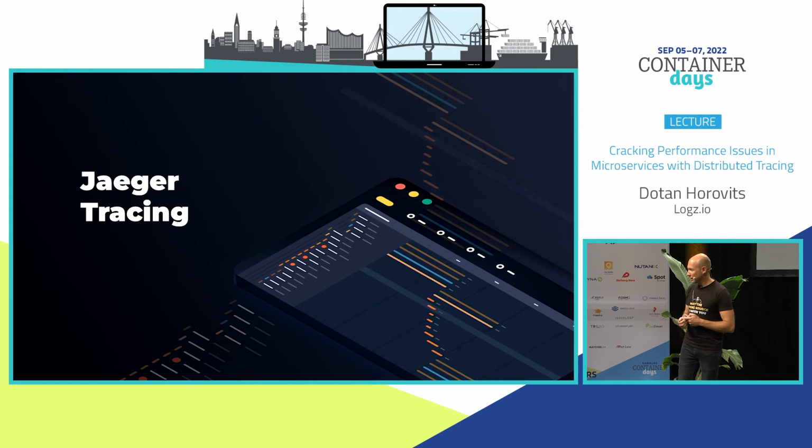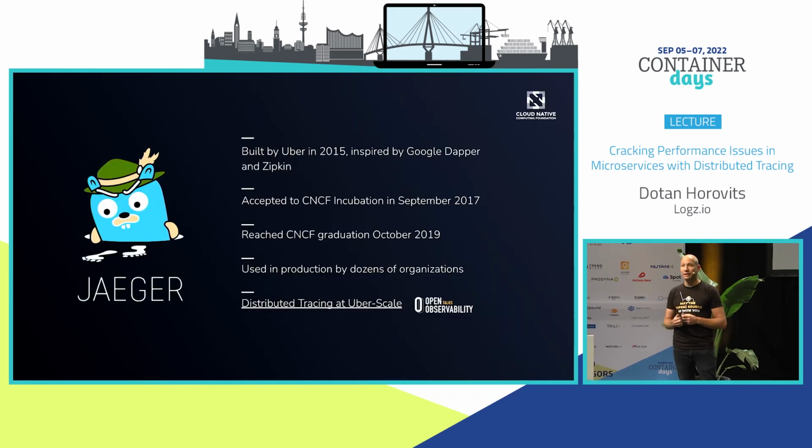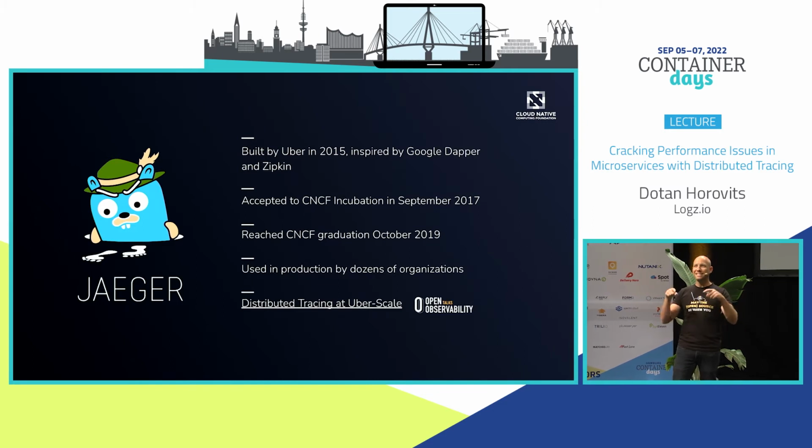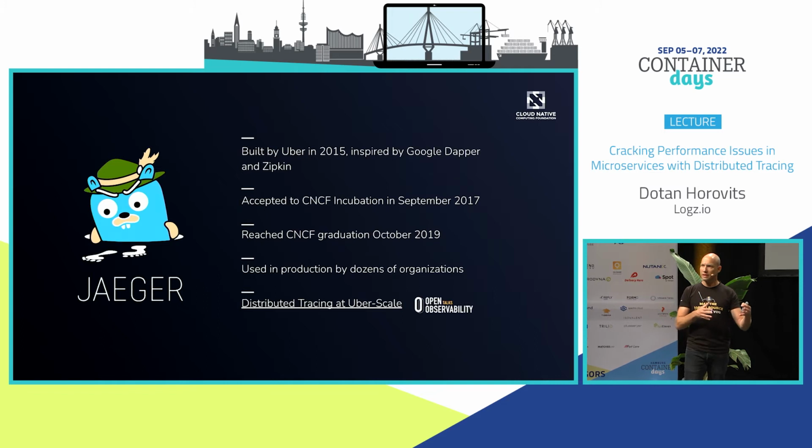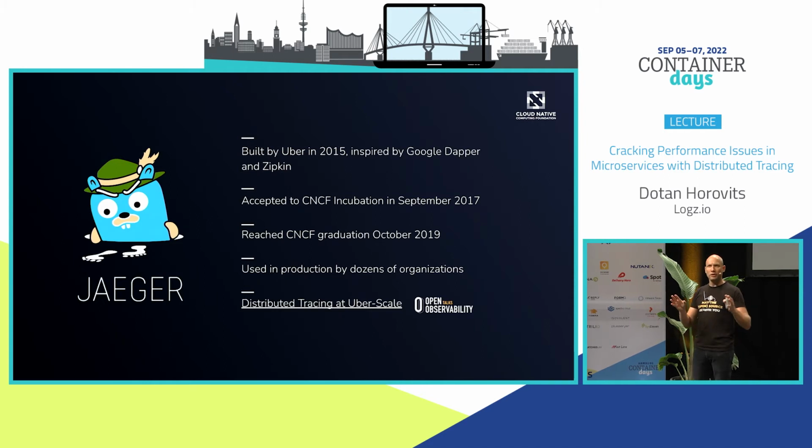Jaeger Tracing is open source by the Cloud Native Computing Foundation, but it actually started as a project inside Uber. Uber developed it as an in-house tool for their own needs at their scale, and then they open sourced it and contributed it to the CNCF in 2017. Then it reached graduation in the CNCF two years later. So it's been around already as a graduated project for a good few years, being used quite vastly, as we saw.